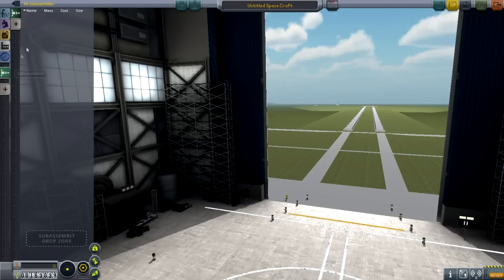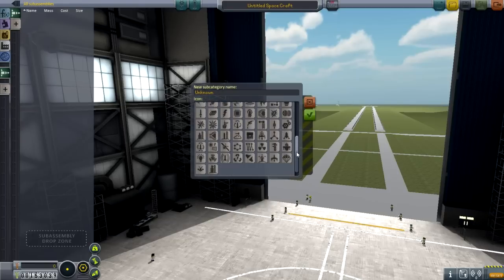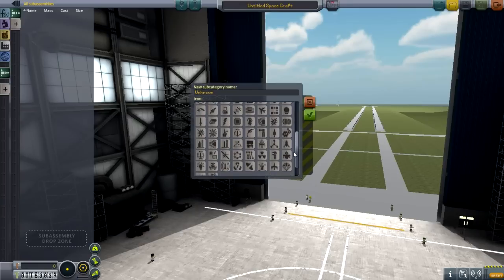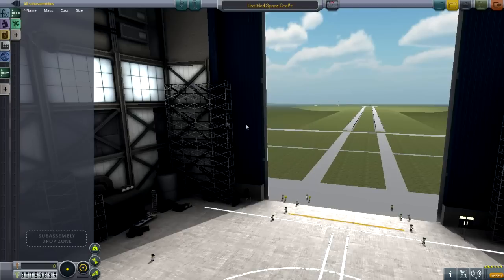And then of course you have your subassemblies, which works exactly the same as before. So you can add a custom subcategory here. If you click on there, you can get an icon and everything. We can add an airplane icon, and you can say planes, so that you know that it's all planes all the time. You accept that, and now you have planes. You can click on planes, you can click on all subassemblies, which is helpful. And of course, like I said, it works exactly the same. You just drop your subassembly here and you're good to go.